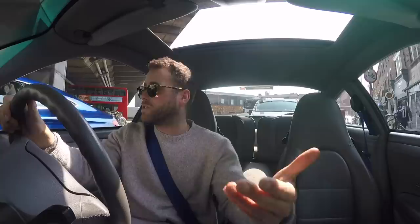Christ. Driving this around town then, what's it like? It's good. The clutch is not too heavy, it's not too long. It's got a nice weight to it, a very nice spring to it. It's easy peasy to drive around town. The bite point is absolutely fine. It's just great. I'm really, really impressed with it. Hold on, where am I going? I haven't stalled this once. I've had it a week, and I do stall cars because I get into so many different cars with so many different bite points, so many different clutches. And I haven't stalled it. I think you can pretty much just creep off on a bit of clutch.